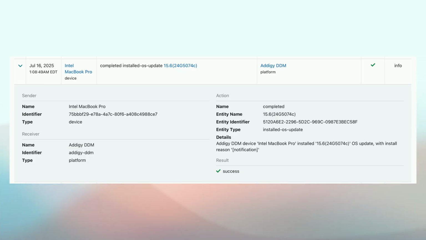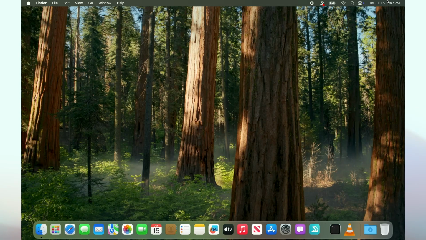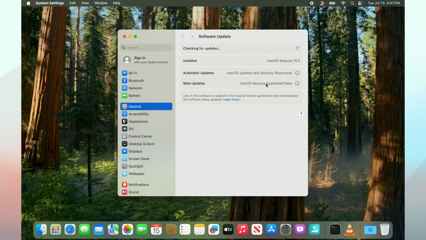And then if I look again at the events within my MDM, that status channel is passing back that it installed with a notification. Oh yeah, I also put a video in here just so you can see what reactive UI looks like. If you click on the details there, it'll bring up system settings. For some reason, it needed to go and check again, but you can see where my cursor is, I'm part of the beta program.